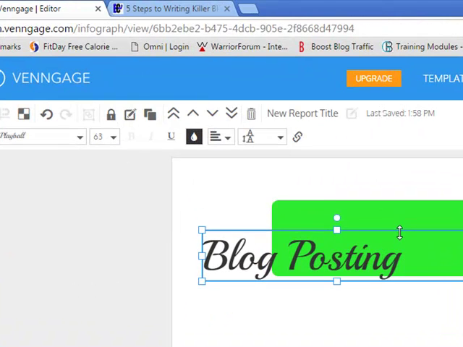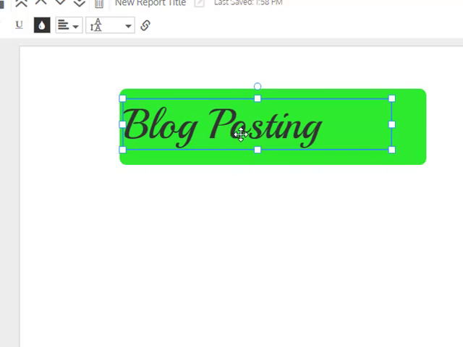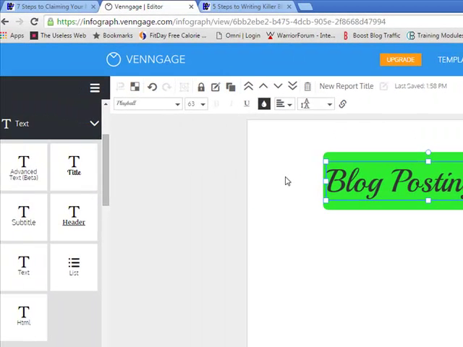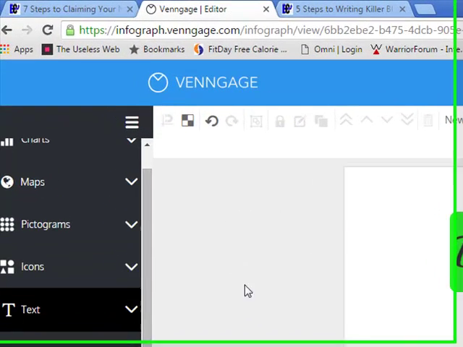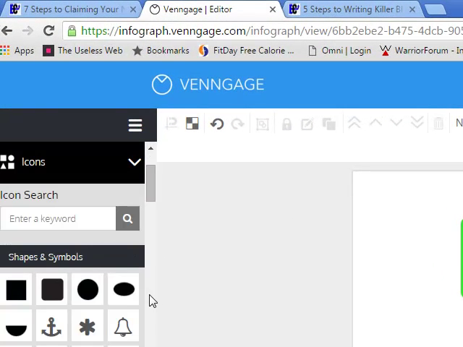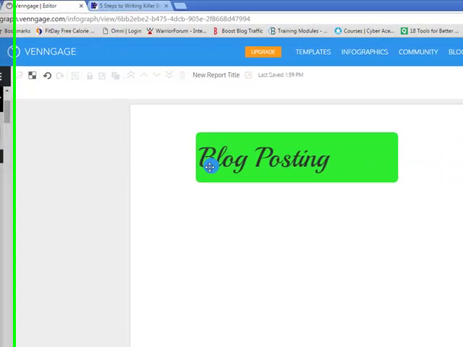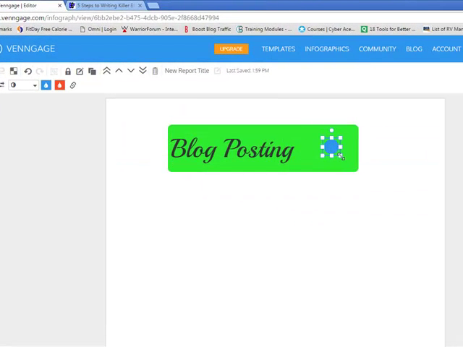All right, once you have it the way you want it, you can move it around just like any other graphics program. Moves very smoothly. Like I said, it works really good. And then I want to add a different graphic, so I'm going to go back up to my icons again. And then I'm going to grab a circle. We'll just use that. This is the way I kind of make mine. I add a little icon over here. Okay, we'll use that one.